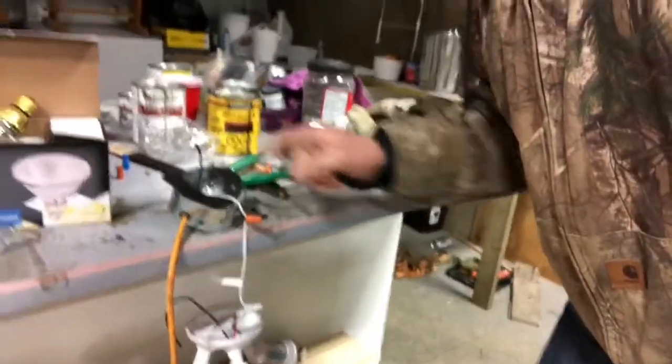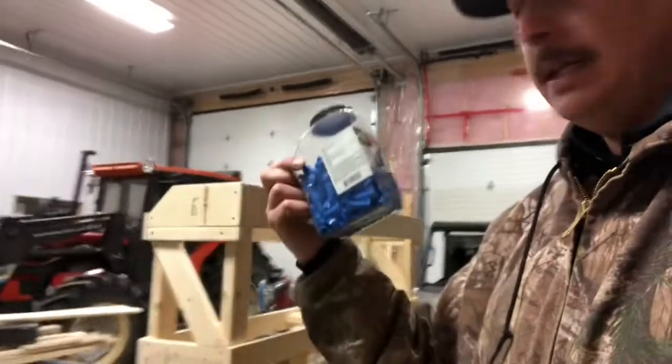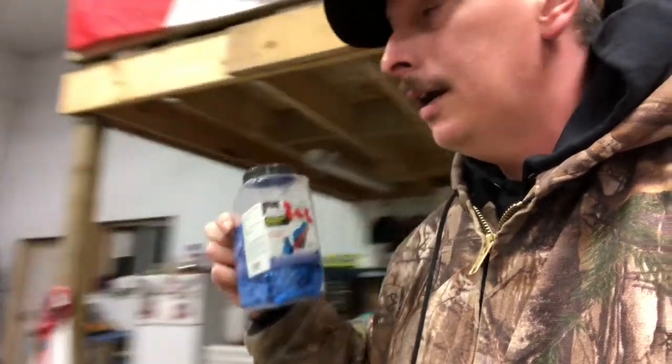So I just came from a bit of a panic attack. I was wiring this together, and as with any light fixture, it comes with two of these. These are Marrettes, and of course I'm trying to tighten it up, and I twist off the wire inside the Marrette. Do I have any more? I'm looking all over the shop, and then I come across this big jug we have. We've got enough Marrettes to last a lifetime from when we built the shop. I bought this on the advice of the electrician, and I think we used two Marrettes in the entire construction of the shop. So don't worry, I've got spares, so I'm going to rig up this one instead.